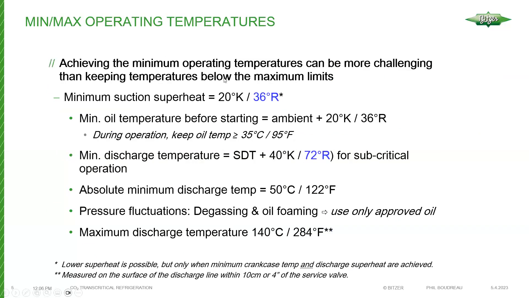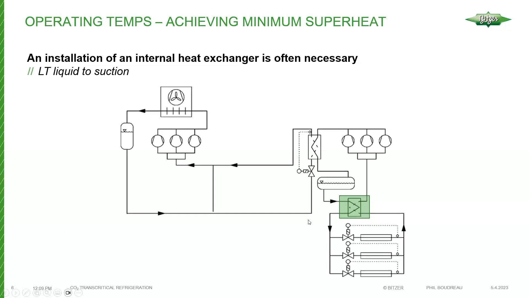Looking at the operating instructions, achieving the minimum operating temperatures can be more challenging than keeping temperatures below maximum limits. A key case in point is superheat. The minimum superheat entering a CO2 compressor should be 20 Kelvin (36°F Rankine). Unless you can ensure that discharge superheat and crankcase temperatures are at least at the minimum — preferably above it — this is where internal heat exchangers come in very useful.